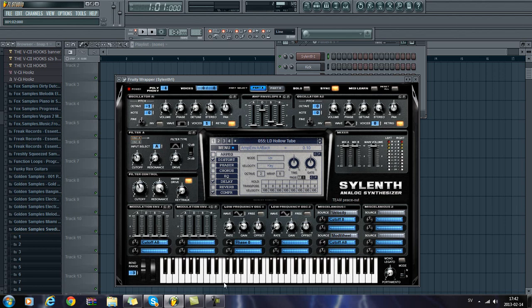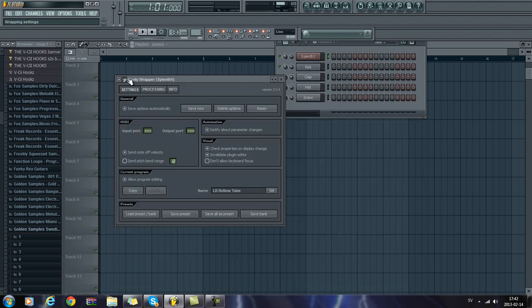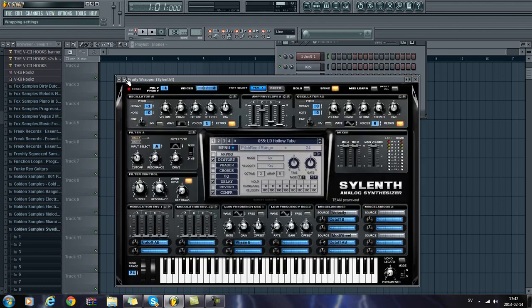Okay, so first off, you need to look at the pitch bend right here, and then you pull it all the way up to 24. And second of all, you have to go in here, and usually it will look like this. It's only at 12, the pitch bend, and it's not on send, so you click in the send pitch bend range and you drag it all the way up to 48, and you go back, and then you just get started.